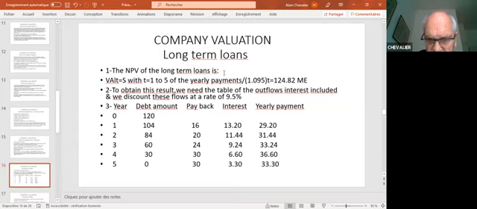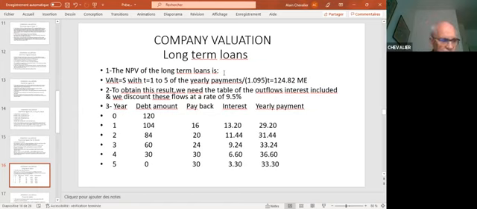We pay back 30. It means at the end of period 4, we have only a debt amount of 30. The interest, which is 11% of 60, is equal to 6.60. The total paid is 30 plus 6.60, equal to 36.60. At last, at the beginning of year 5, we have a debt amount which is 30. We pay back 30, but we have to pay 11% interest on this basis, which is 3.30. And the total paid cash outflow is 33.30.